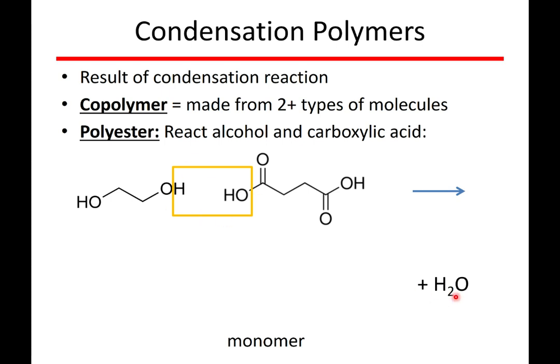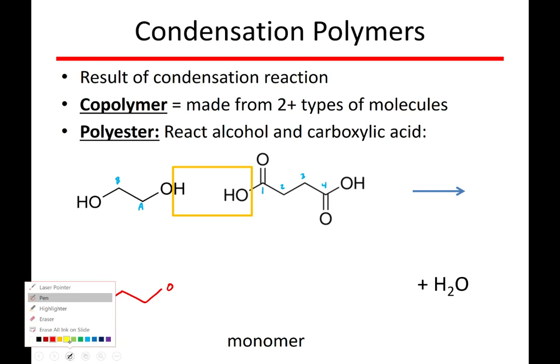But let's draw what the structure of the monomer will be when you form the ester here. To do that, I'll start by counting the carbons. So I'm just going to label these A and B in the alcohol, 2 carbons in the alcohol. And in the carboxylic acid, we have 1, 2, 3, 4 carbons there. So now let's go ahead and draw our monomer product. From the alcohol side, we have an OH group here, and then here's 1 carbon atom, here's 2 carbon atoms, and then an O. And I'll label those 2 carbon atoms, right? So we called that one B and that one A.